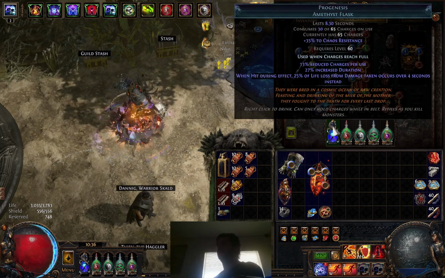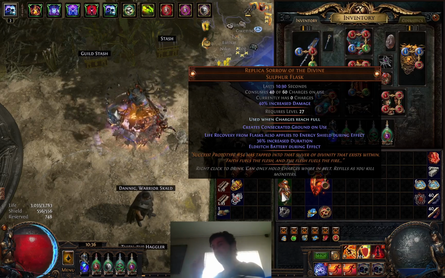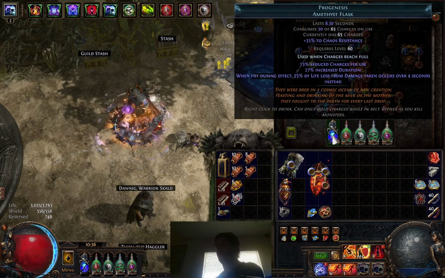I do have a Progenesis in this build. You don't need a Progenesis. Potentially running something like Replica Sorrow of the Divine would work just fine. And then you would have a Malevolence and Divine Blessing set up for more damage, and that should be ample.